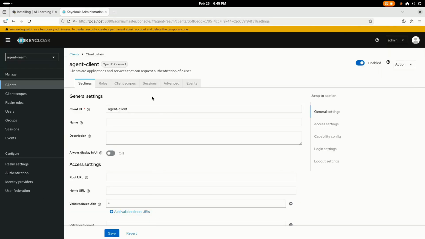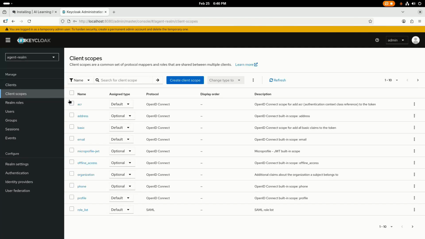Since we have a government policy that only accepts requests from a specific audience, we need to create it here. So let me click in client scope and create the client scope.